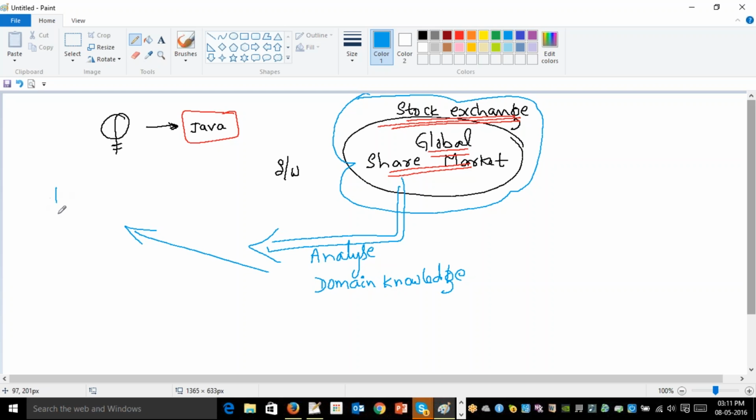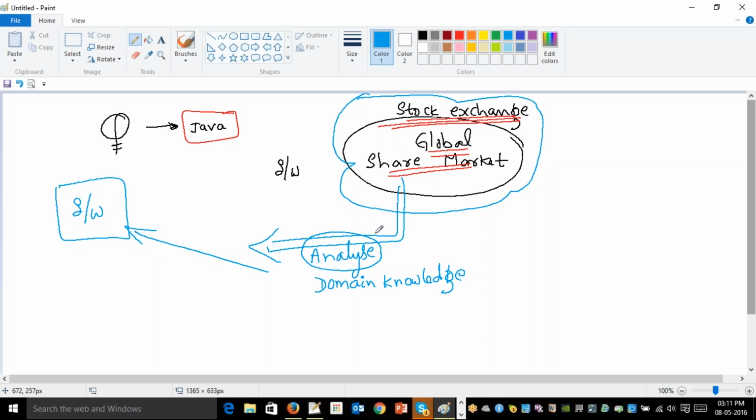Then you can develop the software as per this requirement. Otherwise, you will be developing some software which the people or the system don't want. You never know whether your program or the software will exactly cater to the needs or not. So understanding or analyzing the existing system is very important.